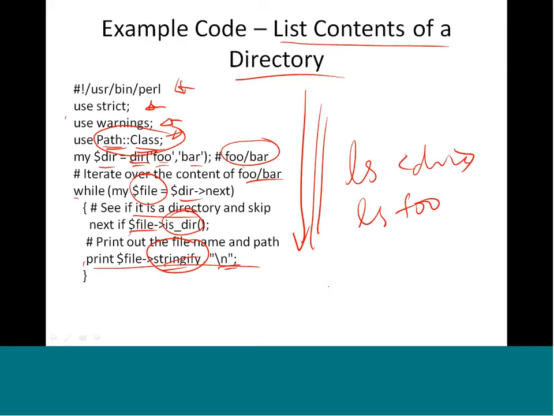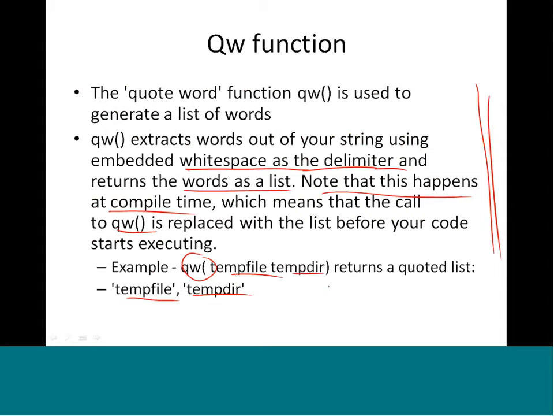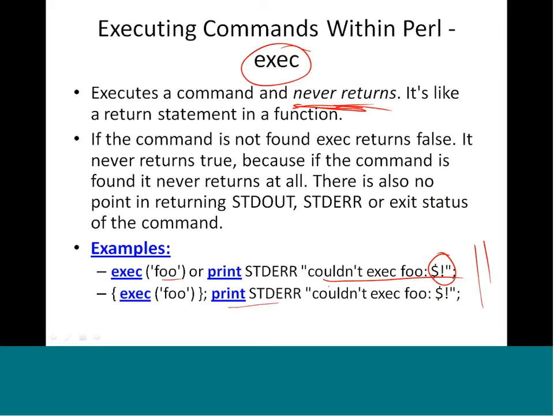So let me just recap this whole session for you. We started by talking about how to execute commands inside of Perl using the three main methods. One is the exec, which is not very useful because it executes a command and then it comes off. So you can put it as a last command. If you want to send an email, you can execute the email command and then just come out. Then we also looked at system.